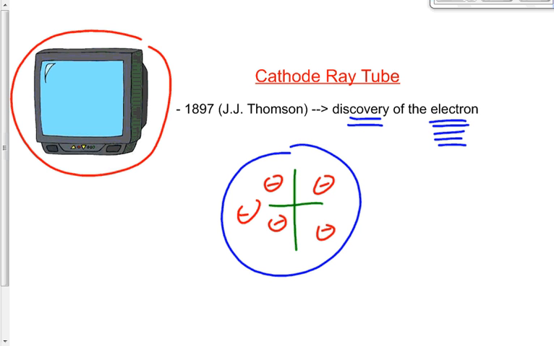Inside these older style TVs is a glass tube that's evacuated. In other words, all the air is sucked out of this glass tube. If you've ever had the back off one of those TVs, you can see literally this big glass tube, the front of it being the screen of the TV. That's why the TV is so heavy. You try lifting one of those things, they weigh a ton because they're made out of thick glass for the most part, with a few components inside it.